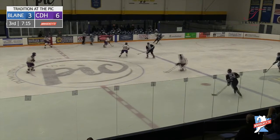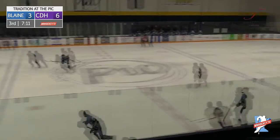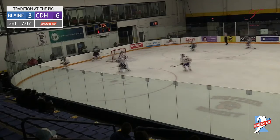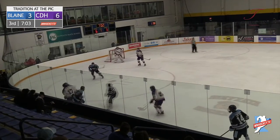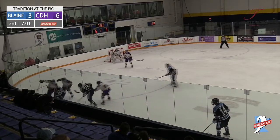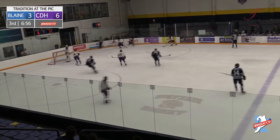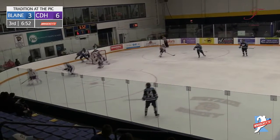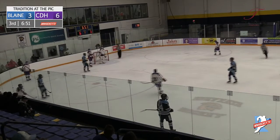and they scored the first 2 of the game. We played it pretty even for a while, but then the Bengals have given up 3 in a row here, as we were at 3-3 at one point, but right now 3 unanswered for the Raiders in their white jerseys, their typical home uniforms that they wear at Highland Arena in St. Paul.